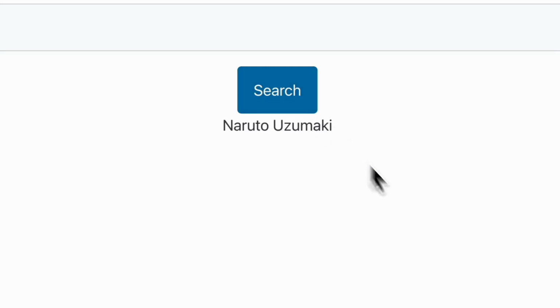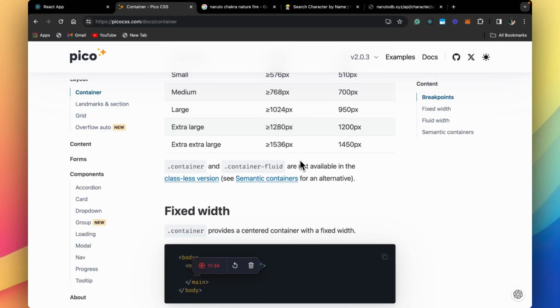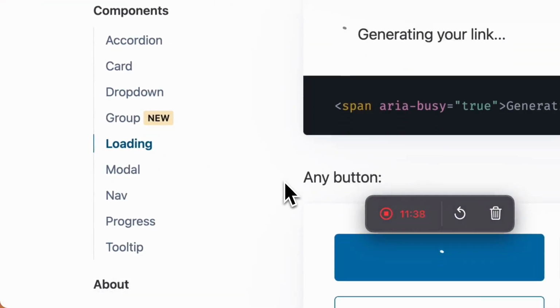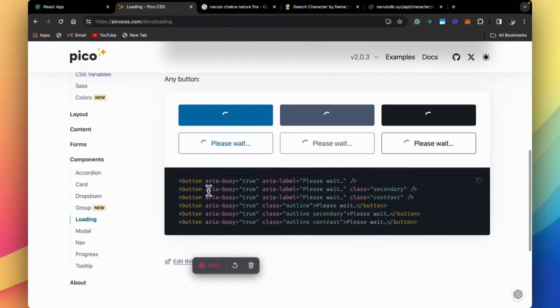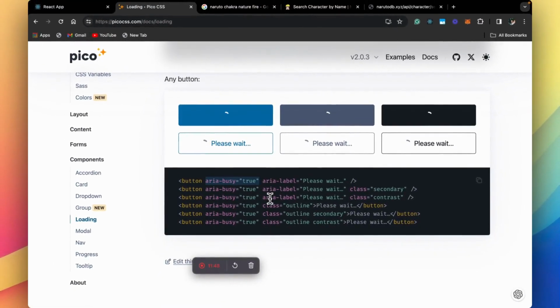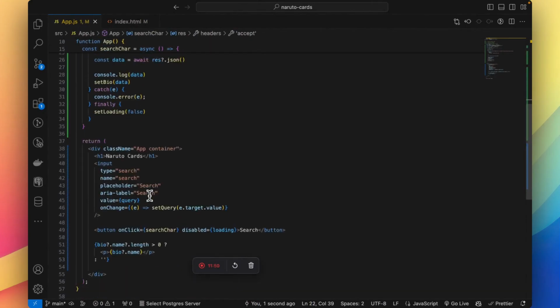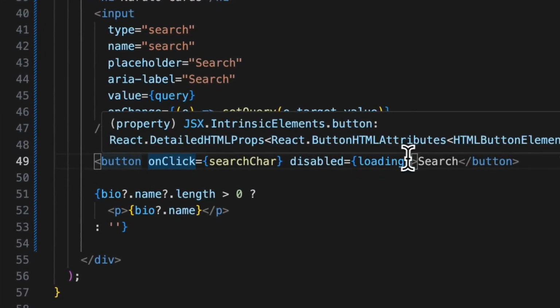Now, while this button is clicked, we need to show some loading indicator. So let's grab some loading state. Okay. And we can add the loading to the button like this by setting the aria-busy to true. So let's do that here.